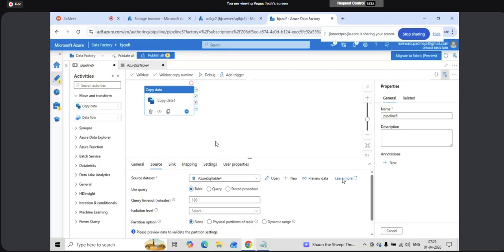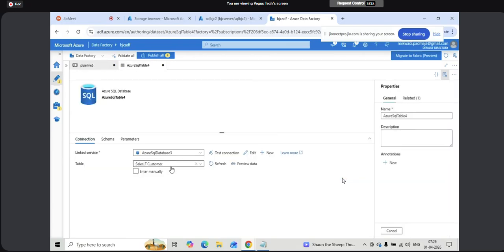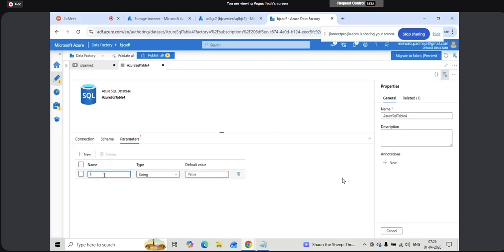Okay, so now let us see where we can modify. See this. What I told here, I don't want this table name here, right? So what I'll do, I will choose enter manually. So for now, the first thing, let this schema be same. I will just use this custom. I'll remove this custom. And look at this, we have something called parameters. I'll click on these parameters. I'll add one as table name.